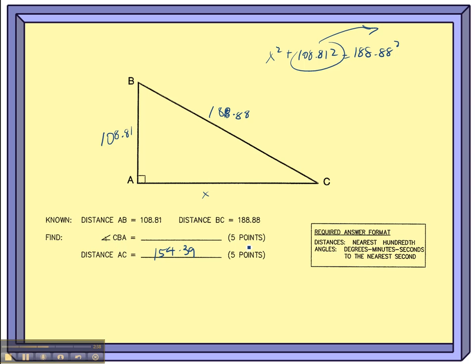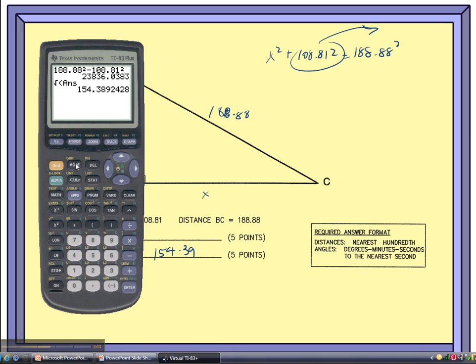Now, if you don't want to have to worry about the rounding, there's something that you can do on your calculator so it'll do it for you. If you go to your mode menu, right here where it says float, this is talking about the number of decimals. Scroll down to that, and I can change it to zero decimals, one decimal, two decimals, whatever. Scroll over here to this two. Hit enter. I quit out of this.